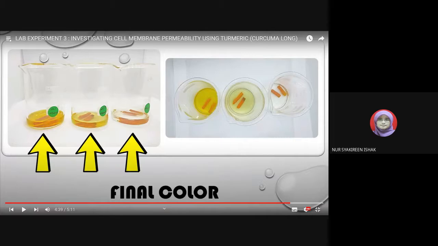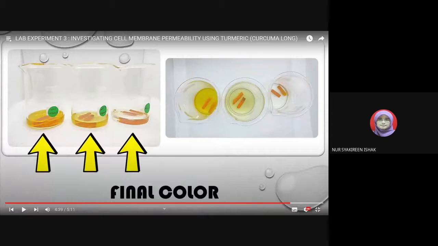The ethanol will cause the membrane of the cell to break apart, and the membrane of the organelle that stores the pigment to also break apart. Nanti bila awak buat pembacaan, satu awak cari nama pigment, dua awak cari kat mana pigment ni store. So the pigment should be stored in an organelle that has membrane. So the effects of the ethanol is to, one, break the plasma membrane, two, break the membrane of the organelle that stores the pigment. Once this membrane has been broken down by the ethanol, it releases the pigment into the solution.